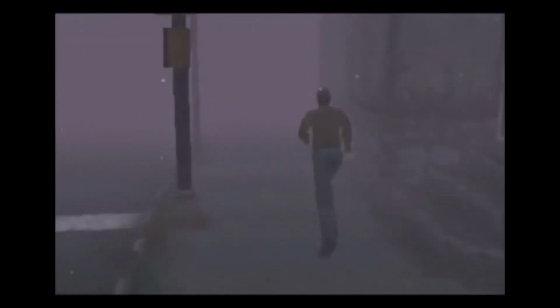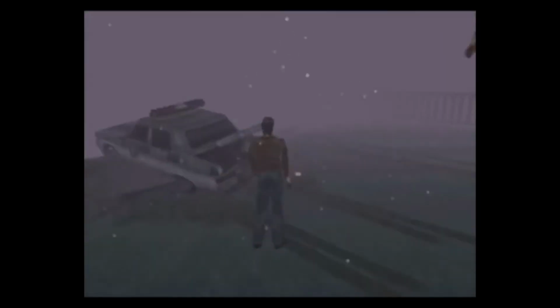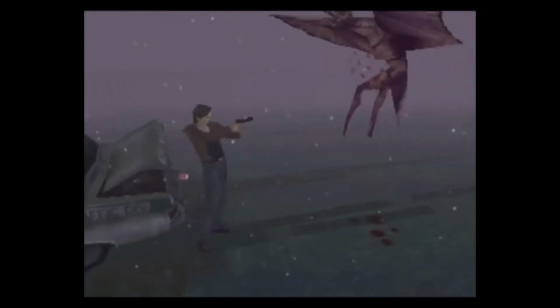So you control a man named Harry Mason who has lost his daughter, and it's your job to guide him all over the town of Silent Hill, both inside creepy buildings and outside, searching for her. He encounters an officer named Sybil Bennett, who gives him a handgun, which means he can now combat the various monsters that plague the town.